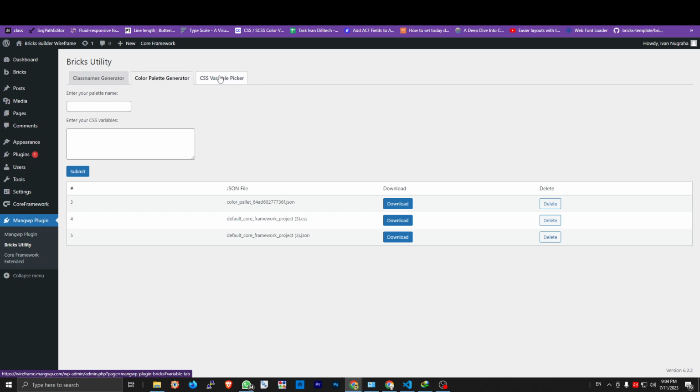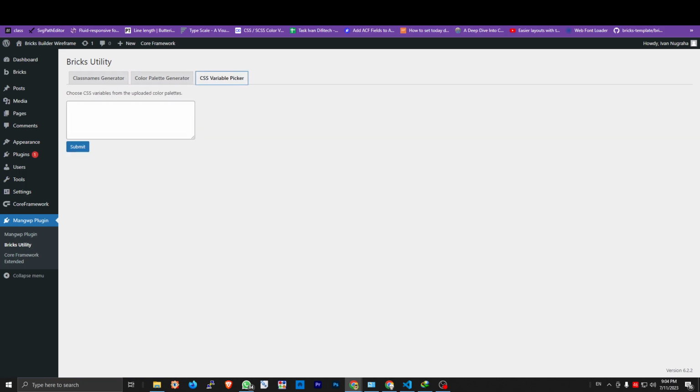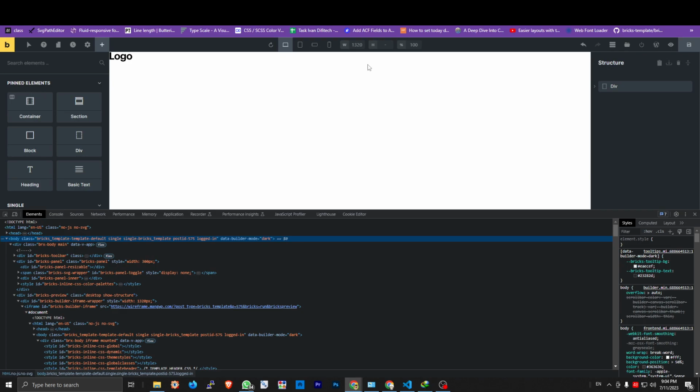But if you don't have the budget and you need this kind of function for your website, especially for Bricks Builder, yeah, you can just wait for me to release this on my GitHub. So I think this is enough.